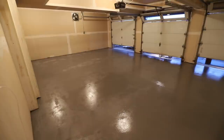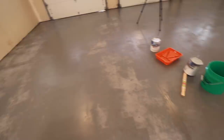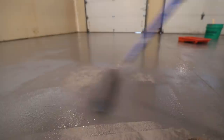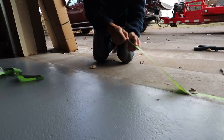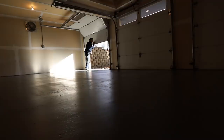After that first coat it was looking pretty good, but a little splotchy. The next day when it was dry enough to walk on, it was clearly very uneven in some places. I'm not sure if that's because it was previously sealed and pulled in more paint in different places, but I had a bit over a gallon remaining, so I mixed that up and applied a second coat. Taking a look the next day, that made a big difference — the coverage is much more even. I masked off the areas where the doors land to create a crisp transition between inside and out. Total time was about six hours between the prep and the paint, and about $250 between the paint and prep materials.